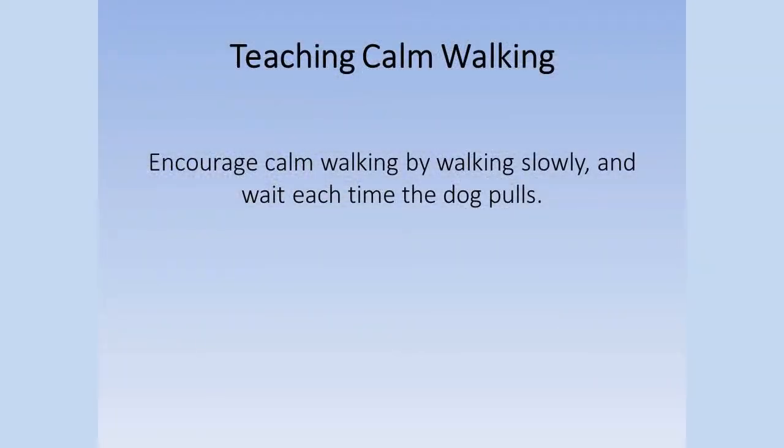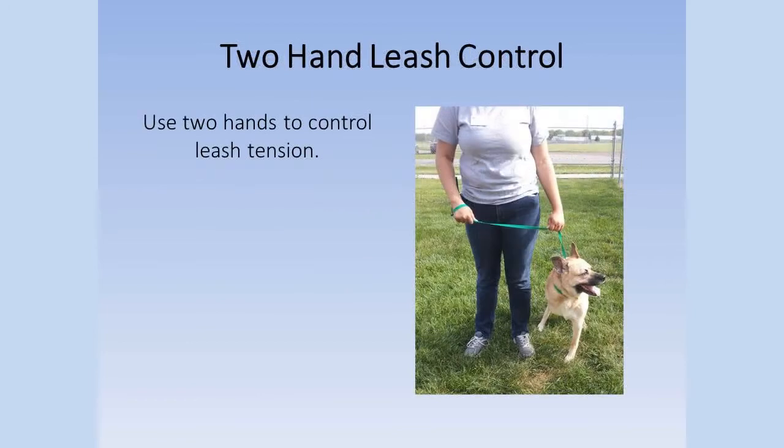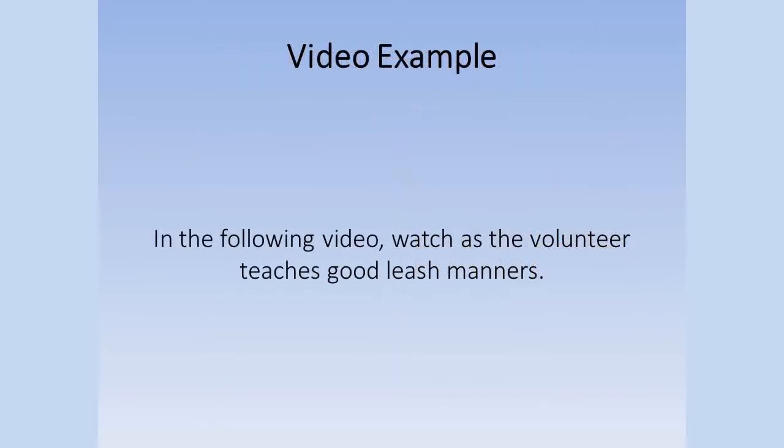Encourage the dog to walk calmly by waiting whenever the dog pulls, and provide lots of praise and attention for good leash walking. Use 2 hands while walking sheltered dogs. One hand should have the loop of the leash around the wrist, while the other is holding the leash near the dog and controlling the leash tension. Your leash should be taut, but not tight enough to hurt the dog. In the following video, watch as the volunteer teaches the dog to walk calmly on the leash.